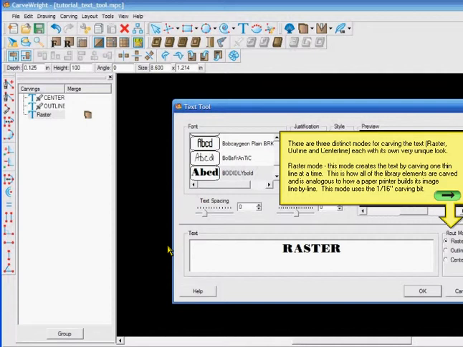Raster mode: this mode creates the text by carving one thin line at a time. This is how all of the library elements are carved, and is analogous to how a paper printer builds its image line by line. This mode uses a 1/16 inch carving bit.